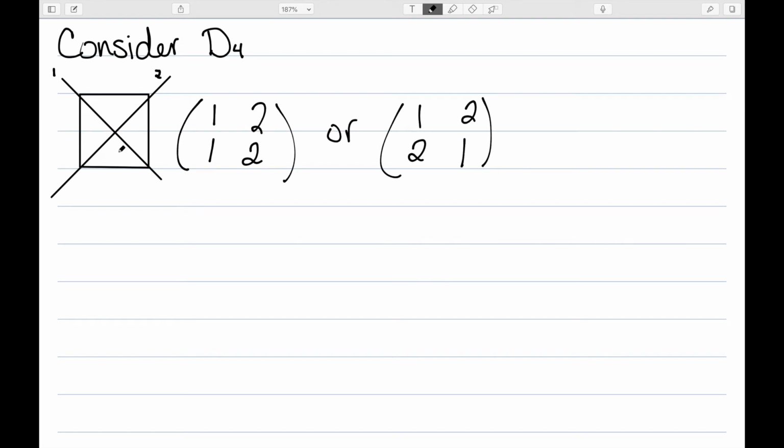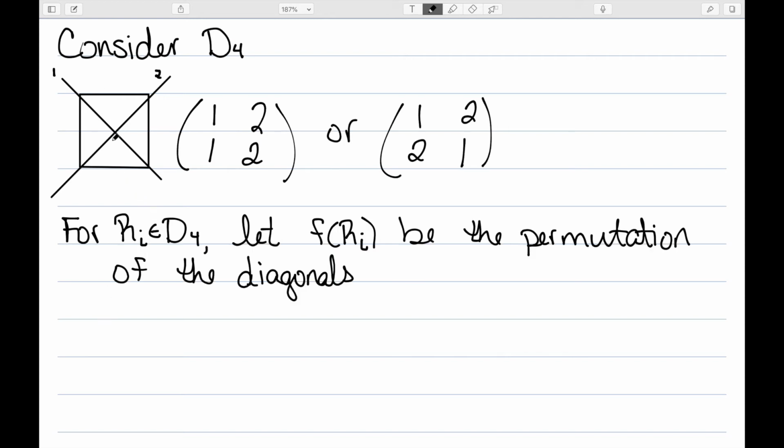So if I flip along diagonal 1, you'll notice the diagonals stay exactly where they're supposed to. Diagonal 2 may flip to the other direction, but in this case, we're not considering that to be any different. And if I flip along diagonal 2, I have the same thing. Diagonal 2 stays where it was. Diagonal 1 reverses direction, but it's still in its same location.